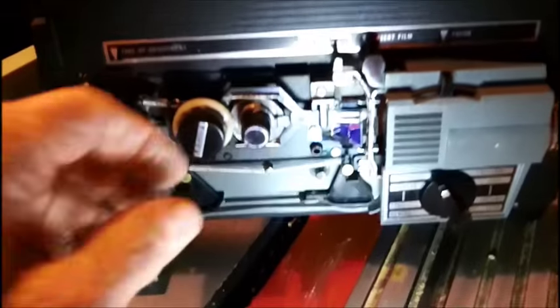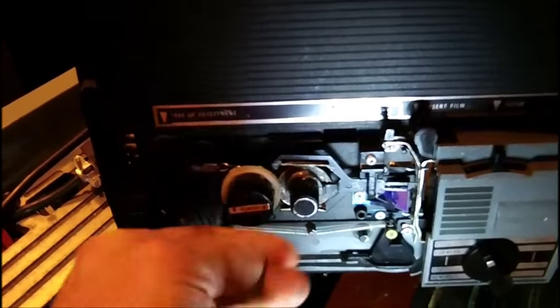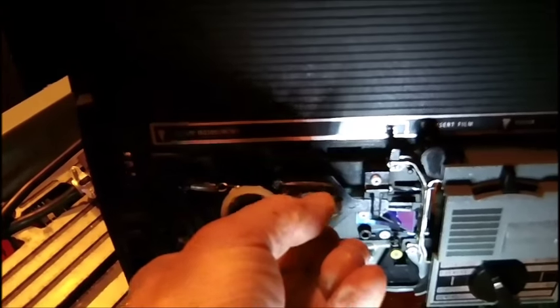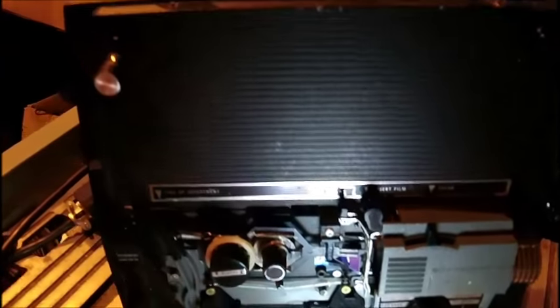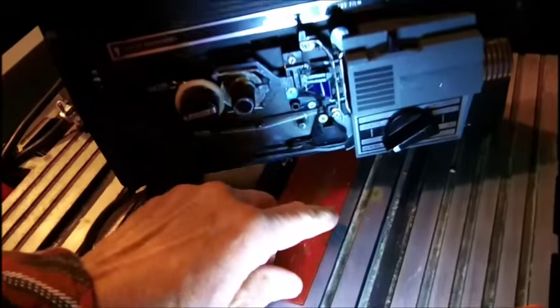Let me turn it on for you. The framer worked real hard — it still works hard. But I put some Lubriplate in here, and this works very hard too. This moves the claw a little bit — this is like a framing control. I'm going to plug it in, but before I do, I'm going to make sure this is in the stop position. Okay, I got it plugged in, I got my little LED light down here. It's in the stop position.